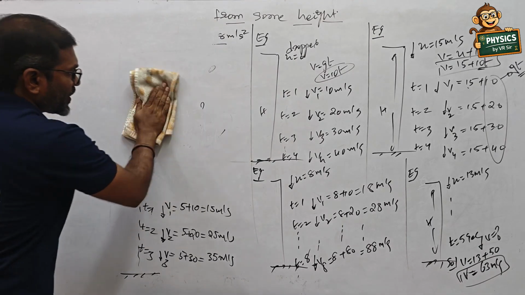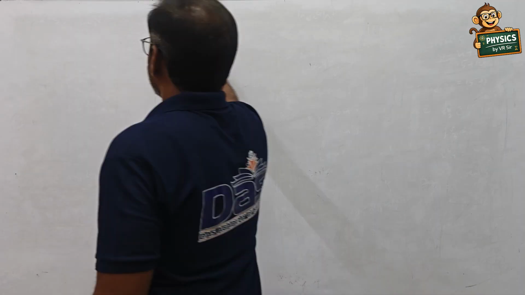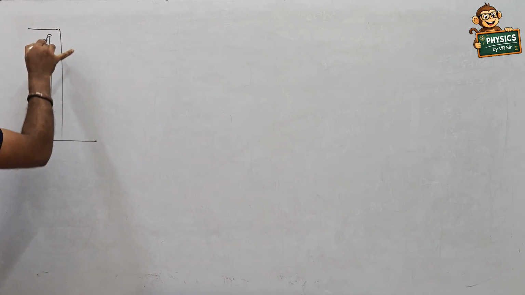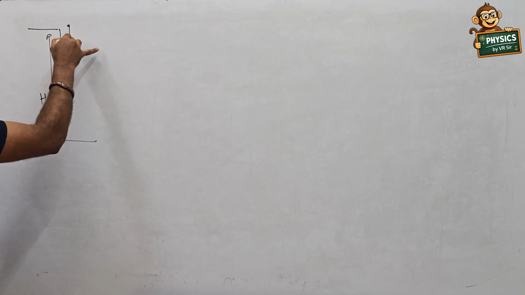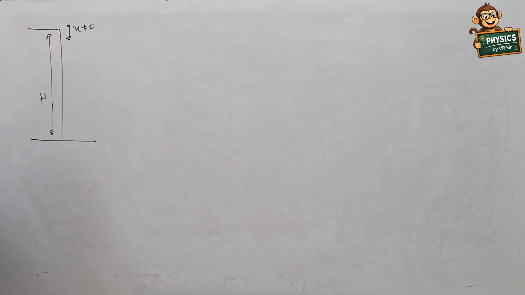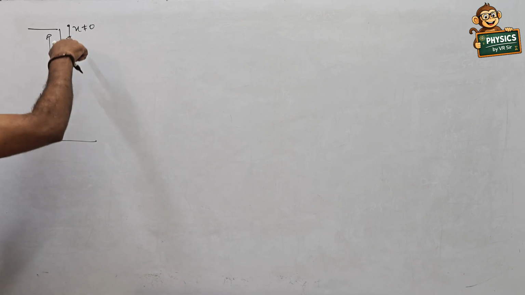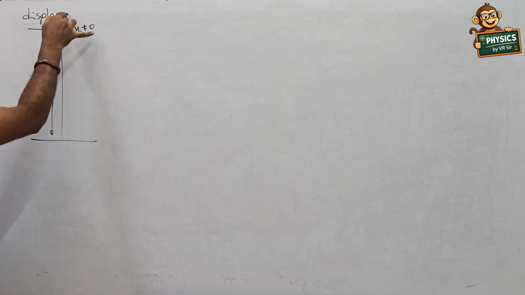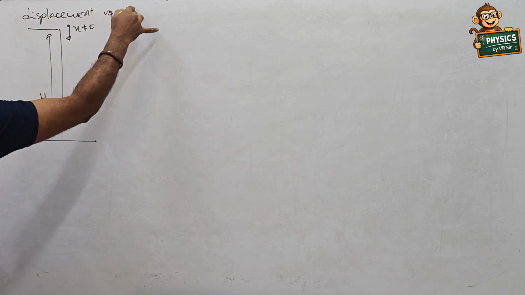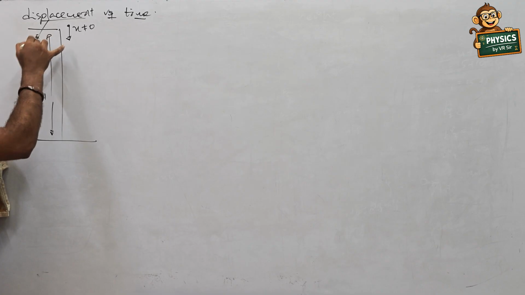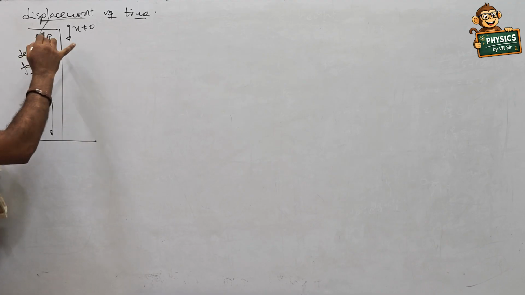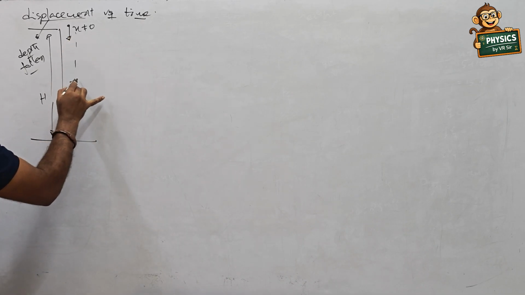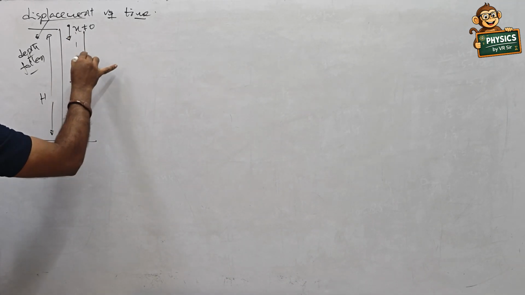So in the next point, what we want to know. The next case: this is the height from which the object is thrown down with initial velocity u, so of course it's not equal to 0. Now when it is thrown down with initial velocity u, we want to know displacement versus time. Displacement is nothing but what we also call the depth fallen versus time. It keeps falling up to some instant t. So how much depth has it fallen?